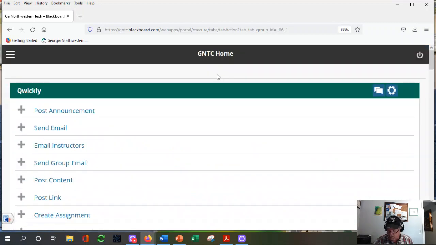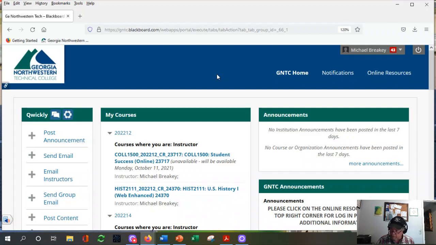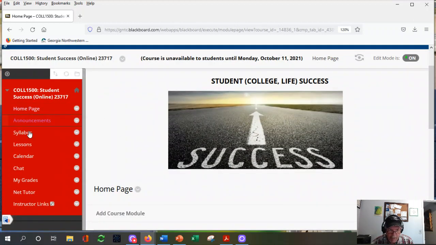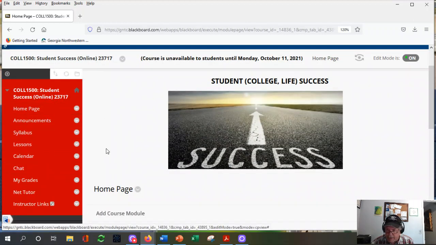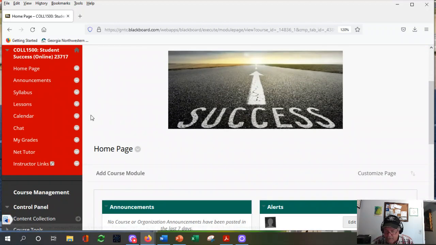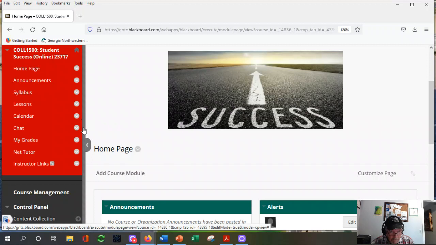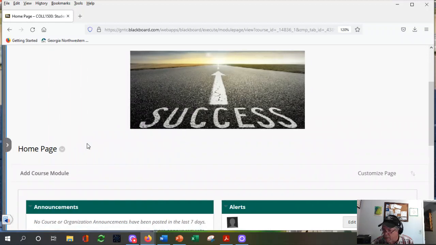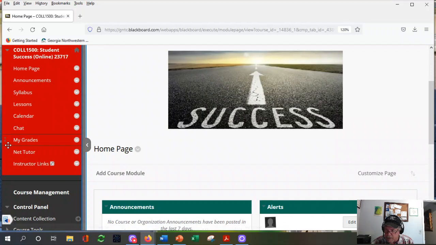Not that big. And let's go to our class, because now I actually have some things built. You may see this banner change color. I'm trying to get it, it's kind of annoying. The other thing is, sometimes when I put the cursor on the edge, you'll bring up the home page and it'll look like this, and you're like, hey, where's the menu? You just got to come over here and click on that little arrow and it'll expand it.